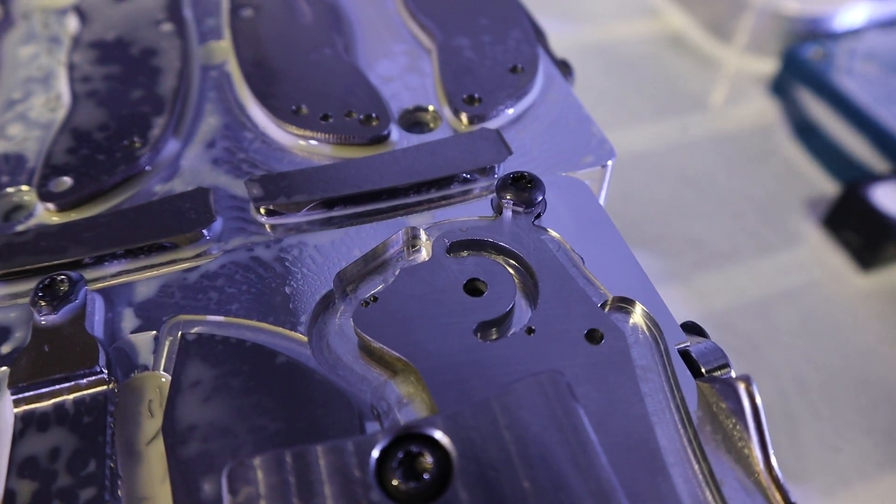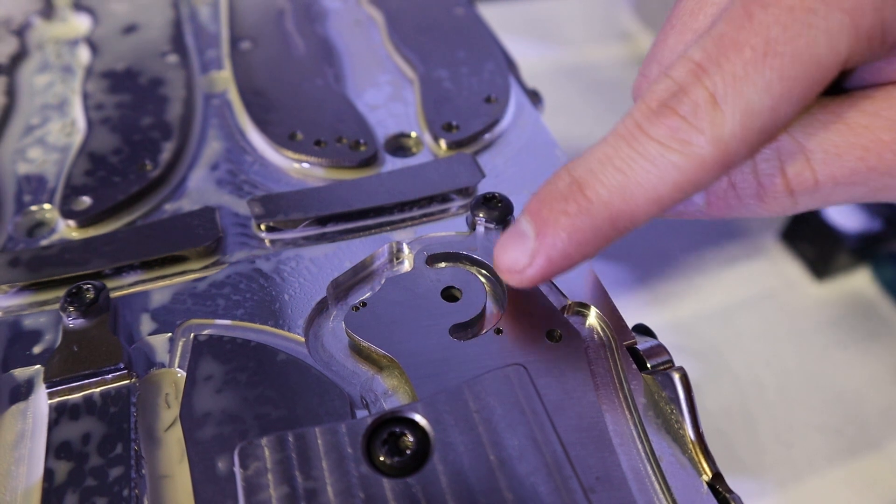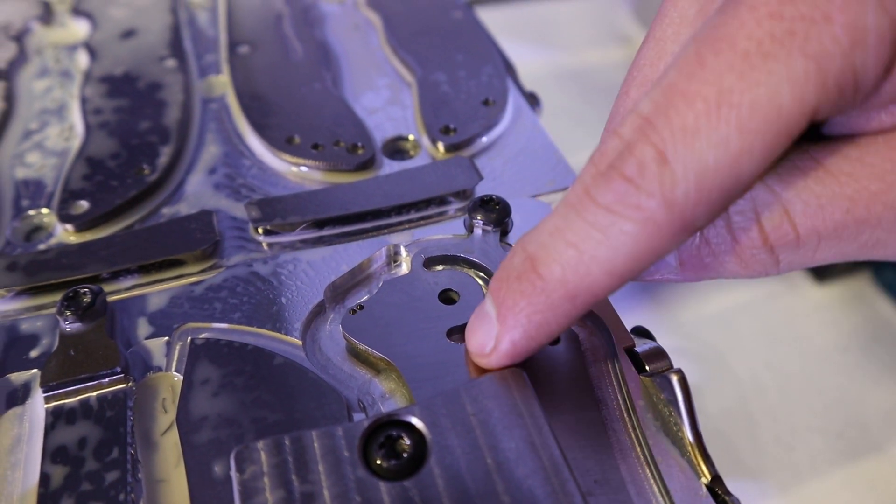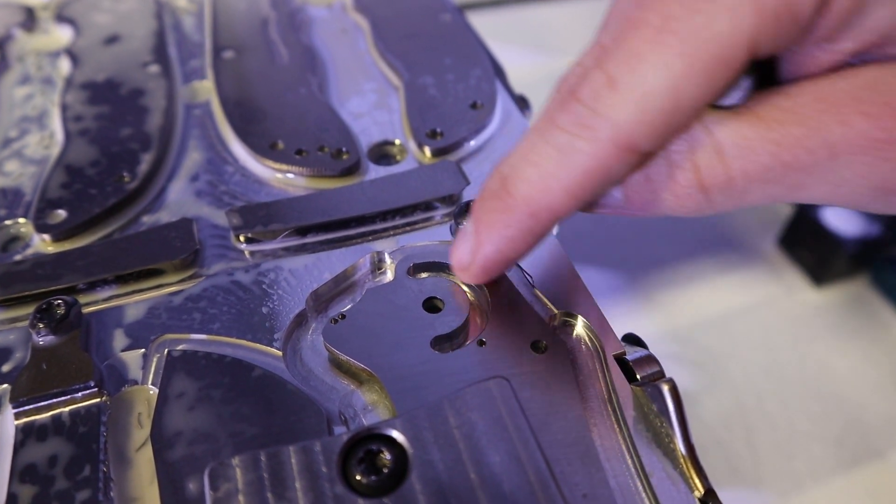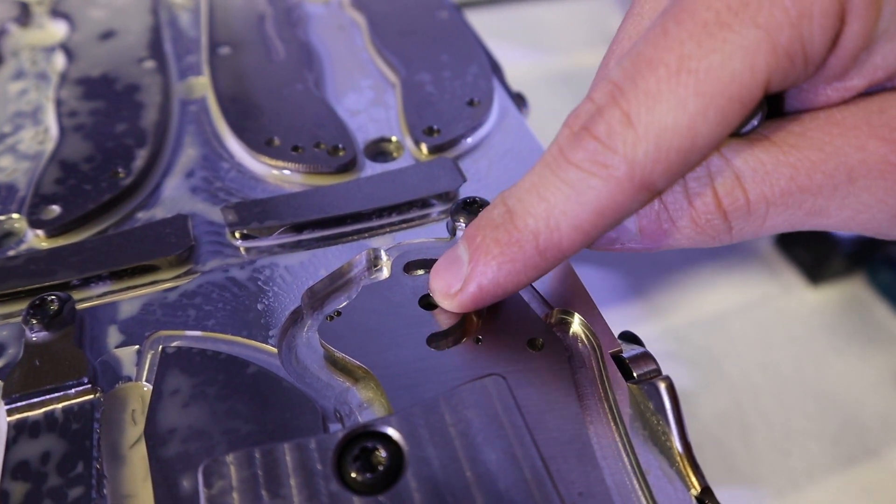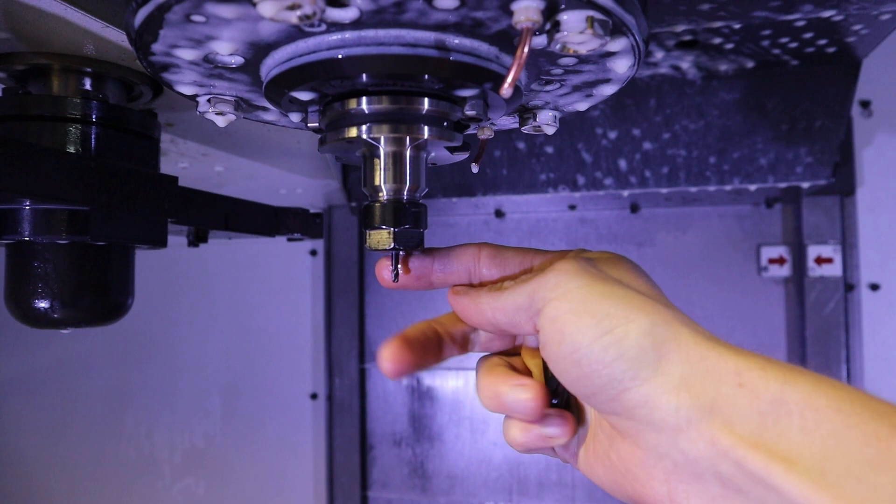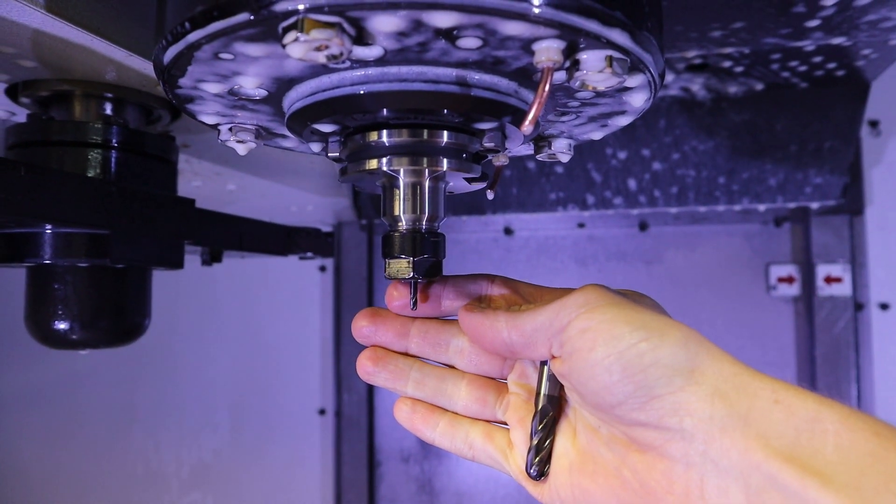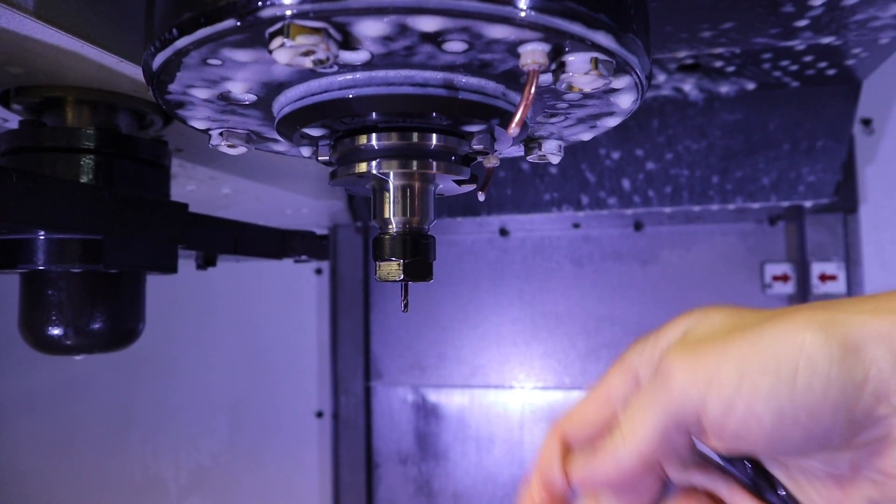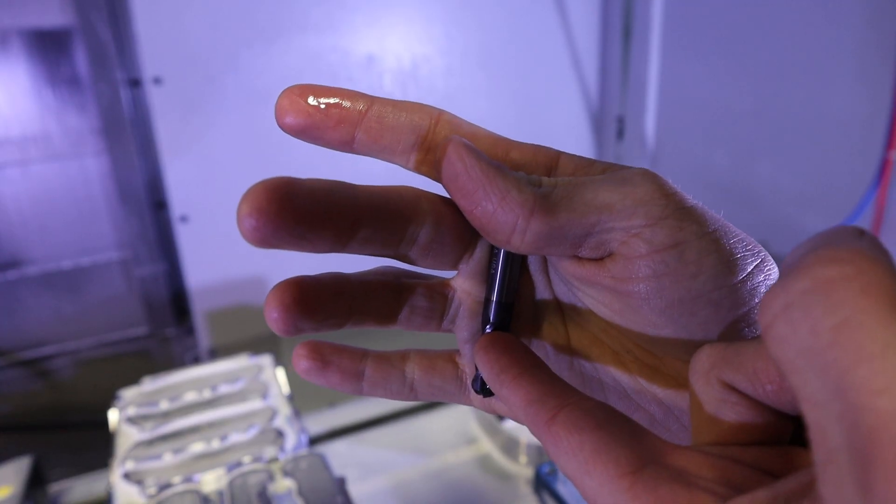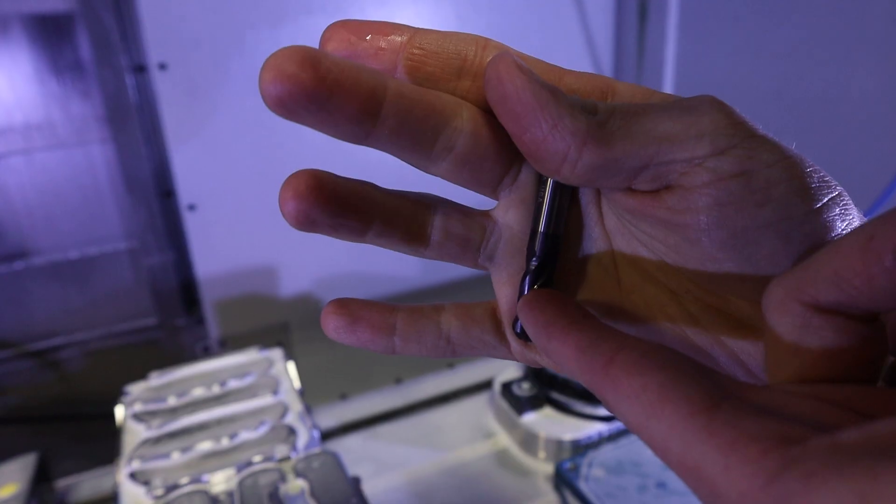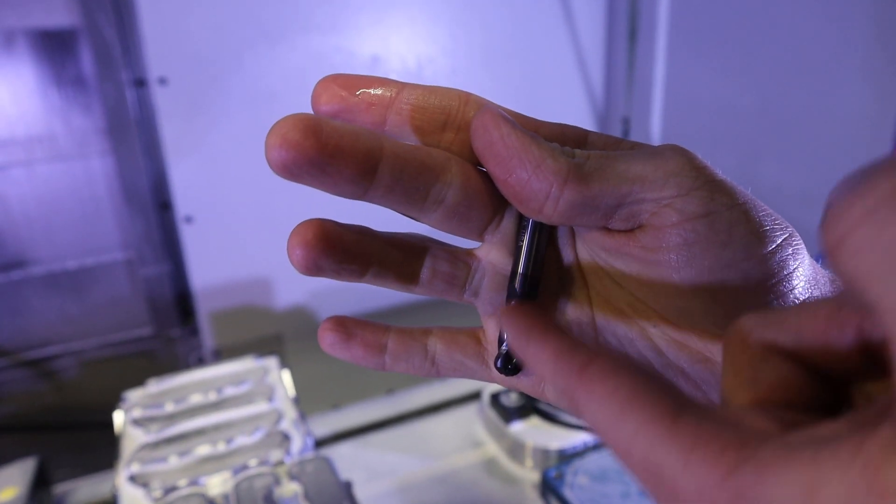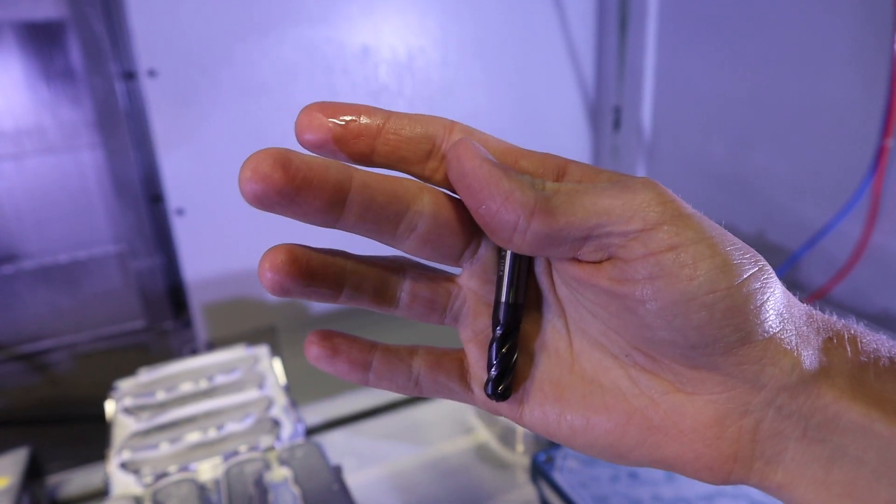One thing that I do here is I drill out entry points and exit points and I drop in a one eighth inch ball mill and I slot that out with a one eighth ball. And then I go in with a four flute one eighth square and I finish it. I do the same for the pivot hole. If you look up at the tool here, this is my one eighth ball that normally I use for contouring. And the sides never get touched except for this one operation. So I thought it'd be a great idea to shove it down below the radius and then use the flutes. But then you're closer to the shank, you're a stronger tool. It works really, really well.